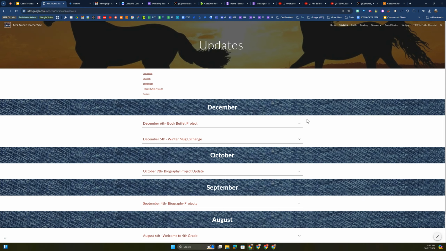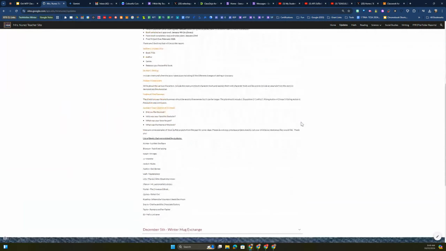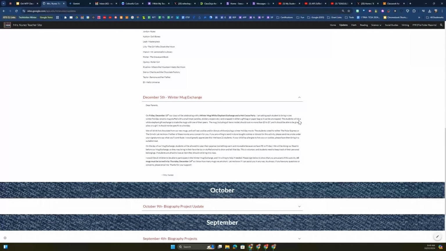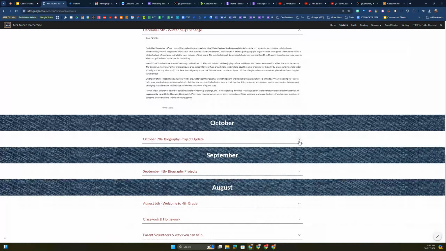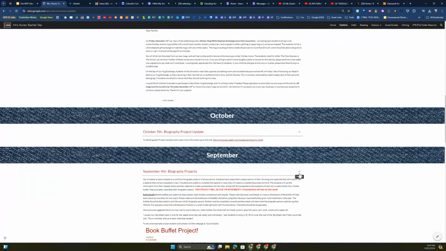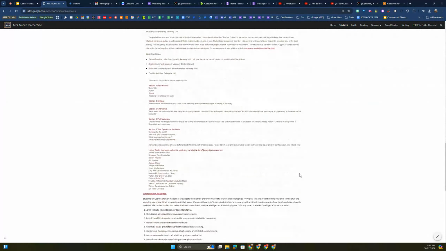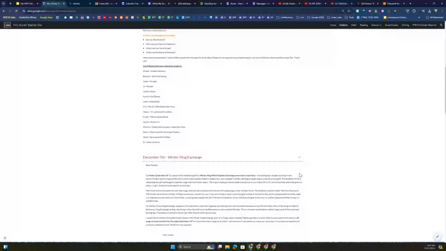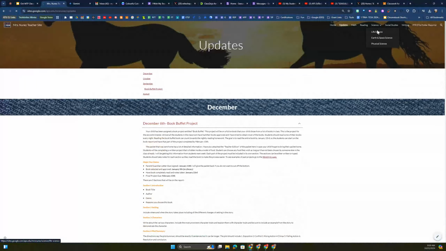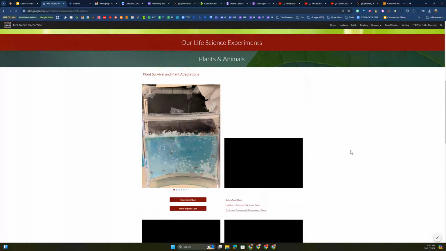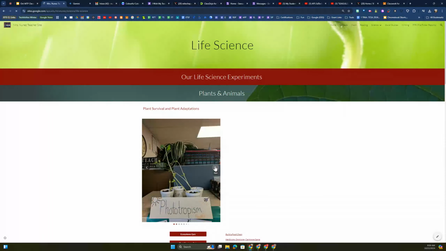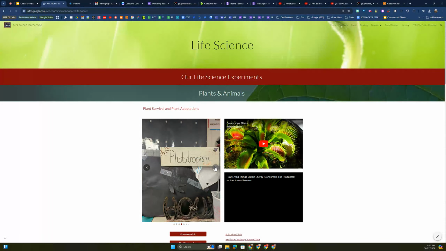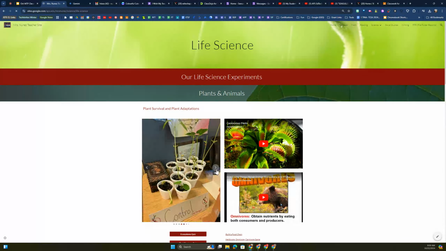But for younger students, I had this space where parents can go here and look at digital versions of our newsletters. And then you can use the Google Translate extension to translate this webpage. Students also like this space because I can house extension or review activities, and then I can have videos or images of what we were doing in class for that specific content area.